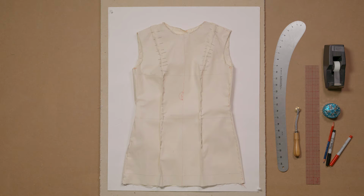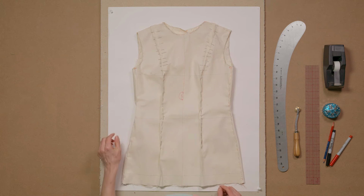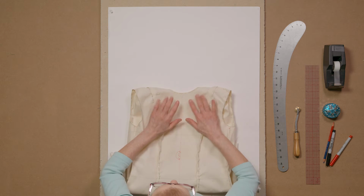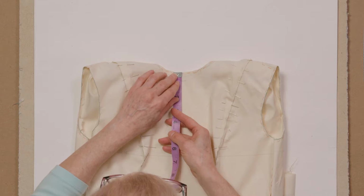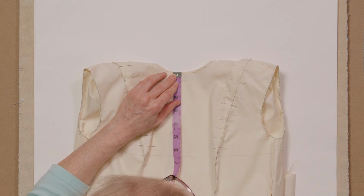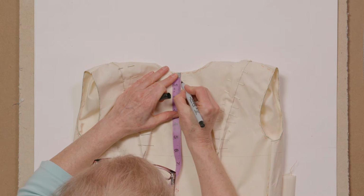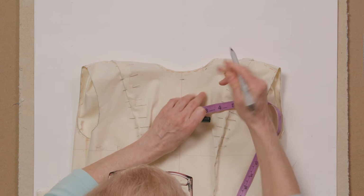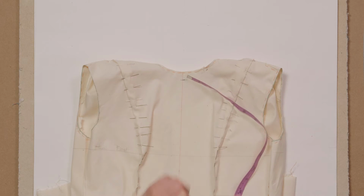To correct Tien's muslin sloper and transfer it to oak tag, the first thing I want to do is change the neckline correction onto the paper sloper pattern that I used to make this. So what I'll do first is measure down, and that's about 5/8 of an inch. So come down 5/8 of an inch. And I'm also going to say it's about 1/4 of an inch right here. So let's see, 1 3/4 over from center front is 1/4 of an inch, and then I blend it up.